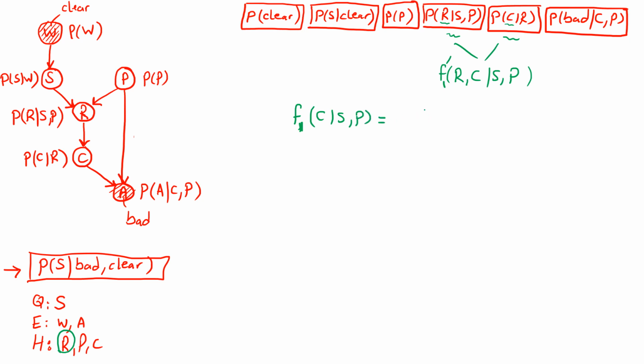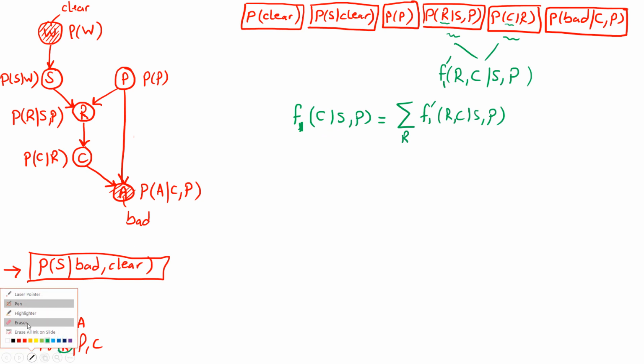We get this by having this factor, but we sum, because we eliminated, right? We sum over R. When we sum over R of that factor, we eliminate it completely, and we get the same set of variables here, but without R. So this is the factor that we get from joining. This is the factor that we will get after we eliminate.